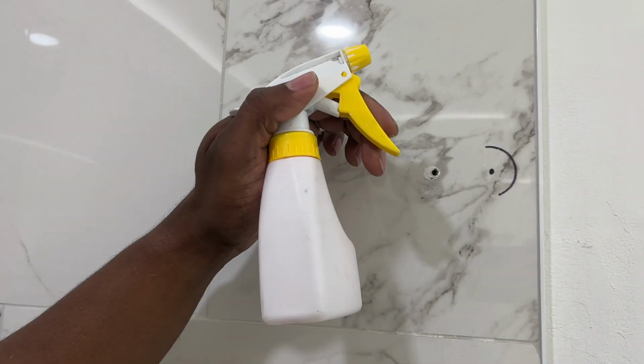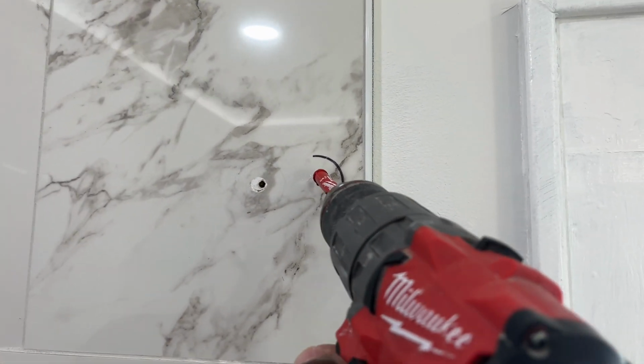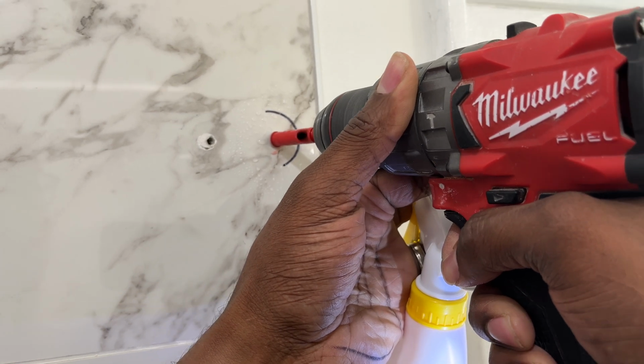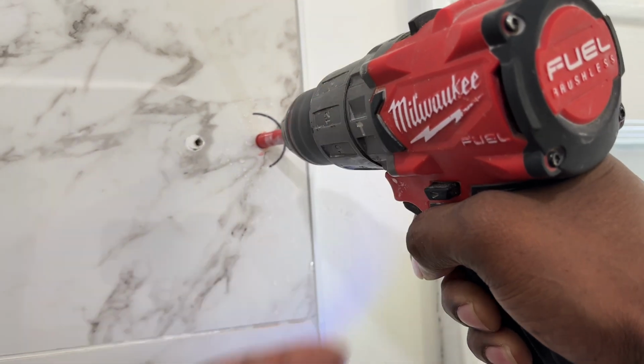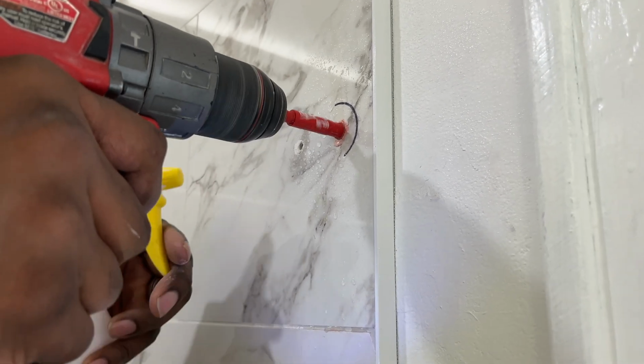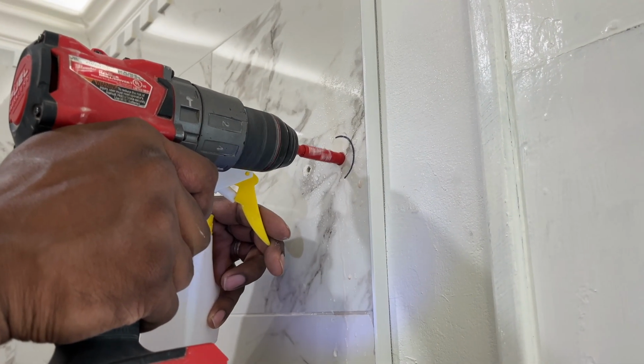So today I'm going to be showing you how to do this when the tile is on the wall, and I've got my spray bottle and my hole saw ready. And once again, you want to start at a 45-degree angle. And you want to start out slow and then slowly straighten up. Once you've got everything in place, you can start lubricating, and you're going to continue going until this goes right through the tile.